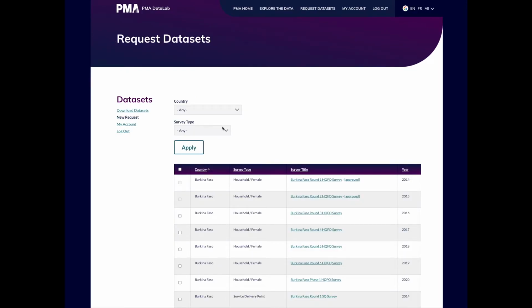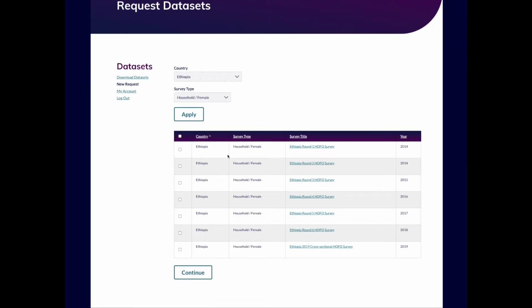You can search for specific datasets filtering by country, by survey type, or both. For this tutorial, I'm going to select a few datasets from Ethiopia and Kenya.